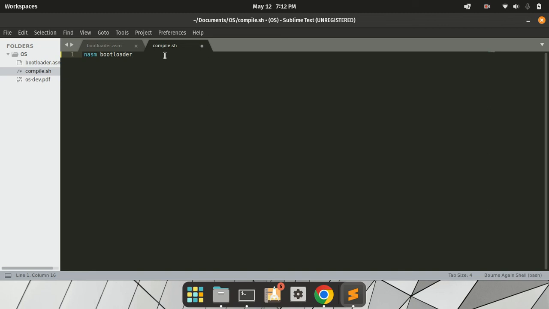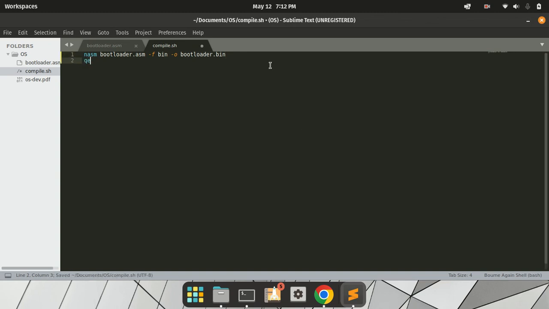NASM, by the way, is an assembly compiler, so it's gonna compile it to a binary format. The format is gonna be binary. Output bootloader.bin. Save that.